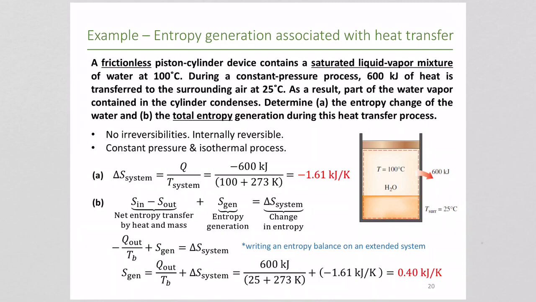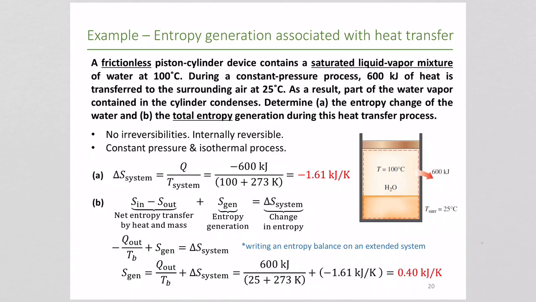Those things tell me that, first of all, frictionless signifies you eliminate irreversibilities, and the system is also going through a constant temperature and constant pressure process, basically an isothermal process, because remember, the system is undergoing a phase transformation that happens at 100 degrees C. So basically there are no irreversibilities in your system.